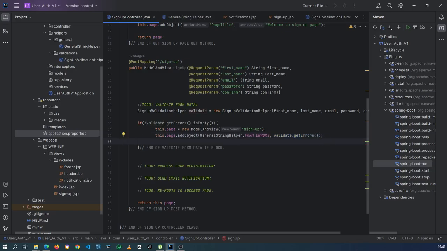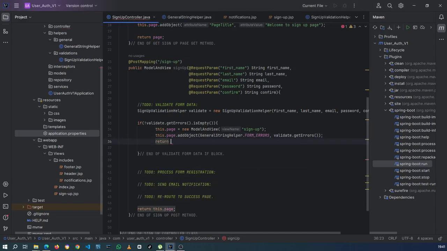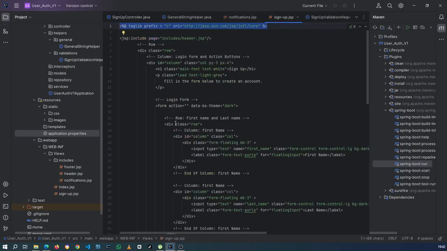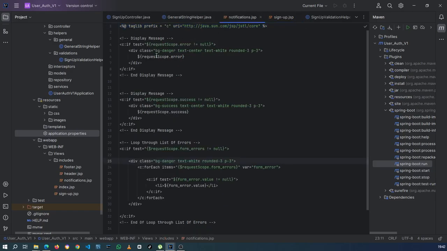So now what I need to do is return to the sign up page. Alright, so the other thing that we need to do now is come into the sign up page, right? Now we have this notification. Like I said, we're going to use this page everywhere where we have a form that we need to validate. So we're going to set the names to the exact same: success, error, whatever.